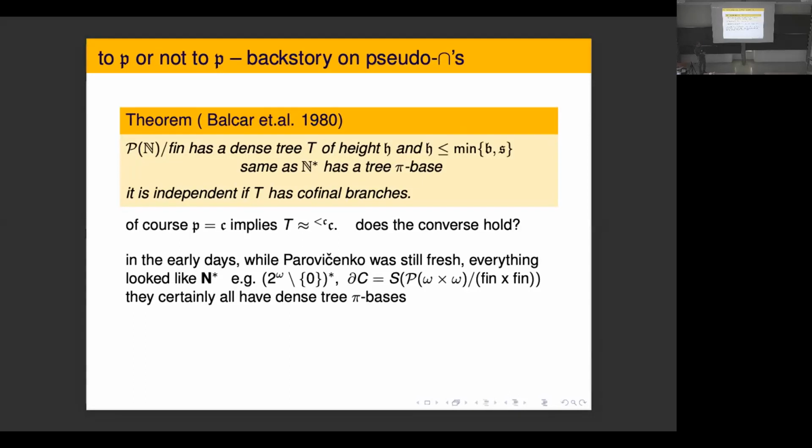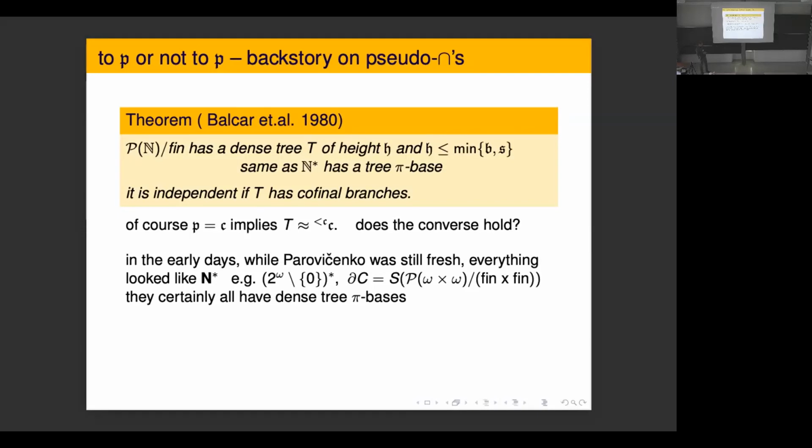For example, if you puncture the Cantor set and then take the Stone-Čech remainder, that's a copy of N star under CH. We know very well it's not homeomorphic. To me, another fundamental subspace still to this day, because of questions in Banach spaces, is the boundary of a co-zero set, that's what that is to me. A non-clopen co-zero set, so a countable increasing chain of clopen sets, and you take the, well, that's a space whose Stone-Čech remainder is a copy of N star, and that's what the boundary is in N star. You can think of that as power set of omega mod fin cross fin, omega cross fin cross fin.